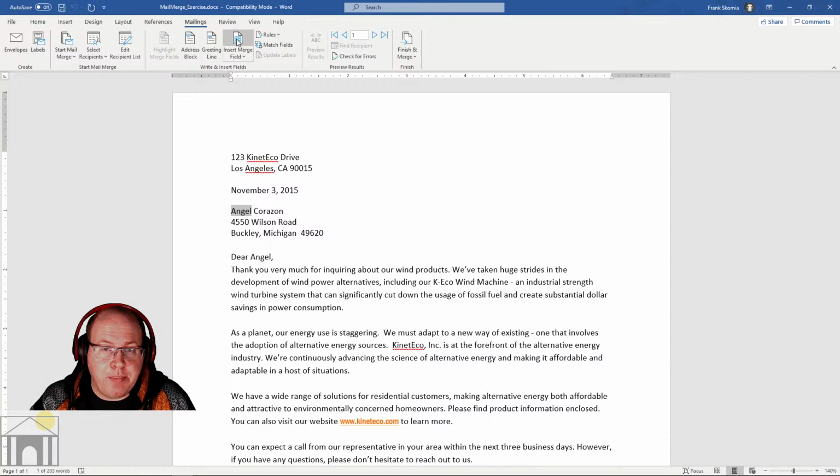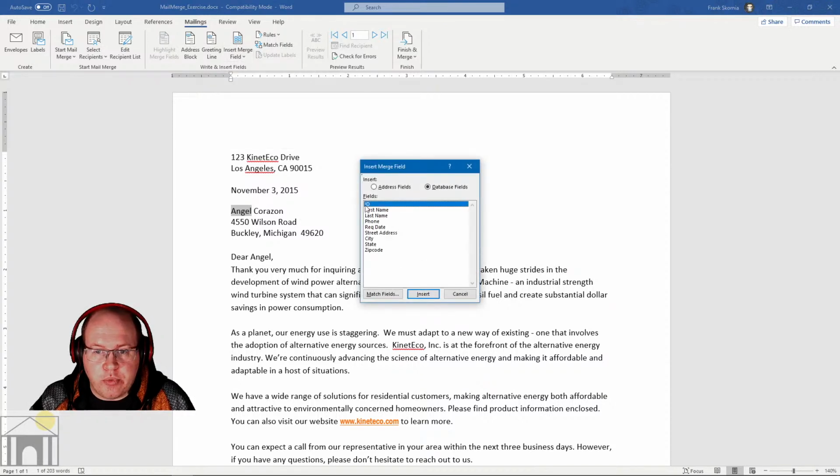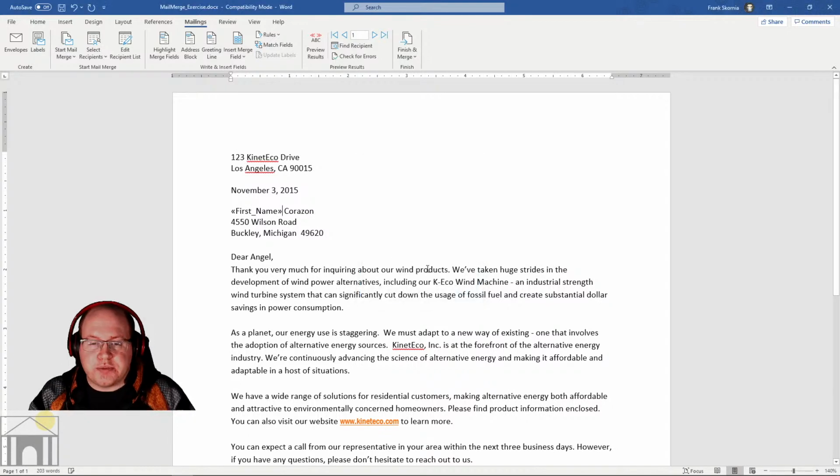If I click on the top part of the button, I'm going to get the Insert Merge Field box, and you can see I have my different columns from my Excel spreadsheet, all available right here. This is the first name that I'm putting in, so I want to choose First Name here. I'm going to insert, and it will replace that name with the first name field. So now we're going to close. And now I'm going to do the same thing for the last name.